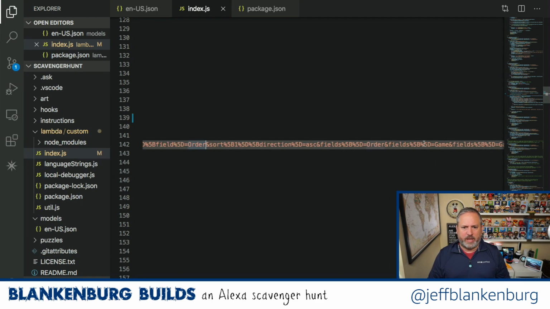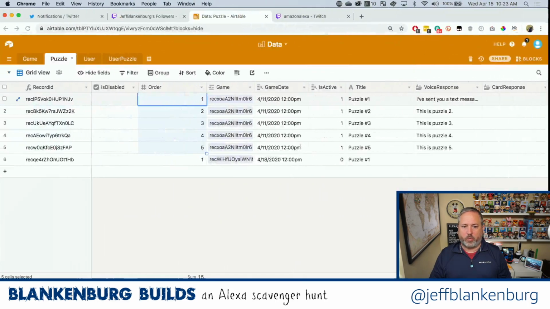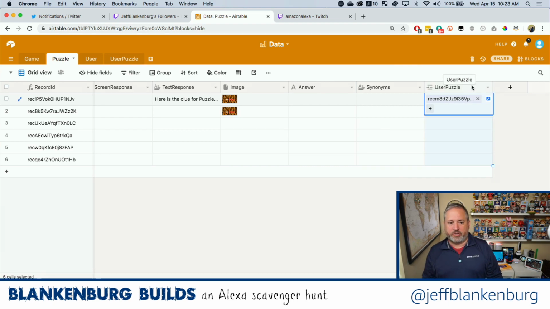And then down here at the end, this is also very interesting. They have a fields property that I can use. And this is the fields that I want to pull. So one of the things that I've anticipated is that this field specifically is going to get large, right? As every user finishes that puzzle, the amount of data that gets in that column is going to be huge. I don't want to send that back and forth every single time.